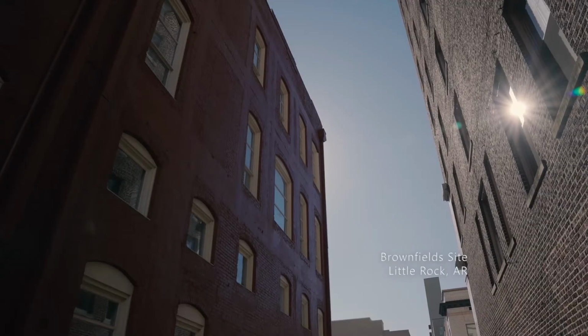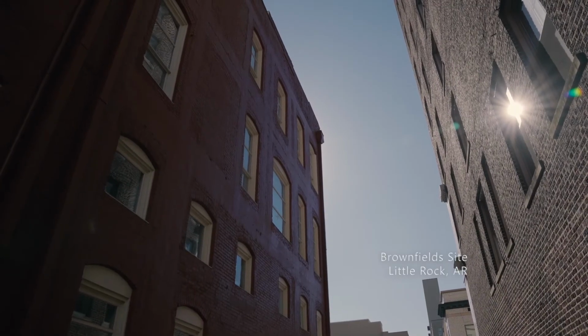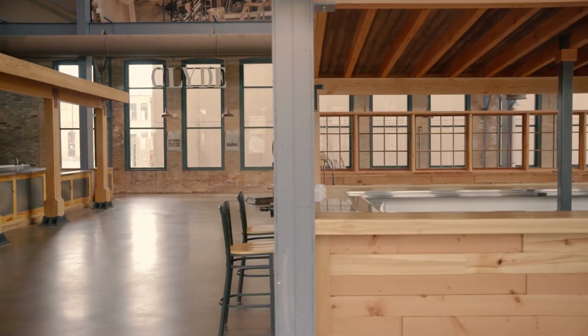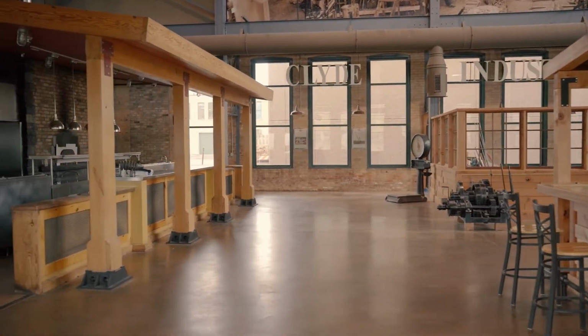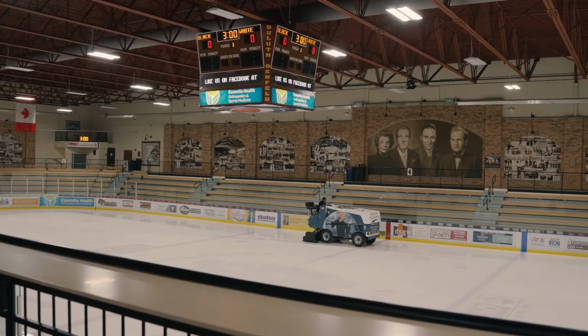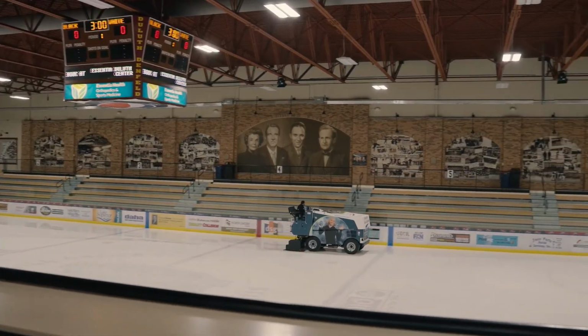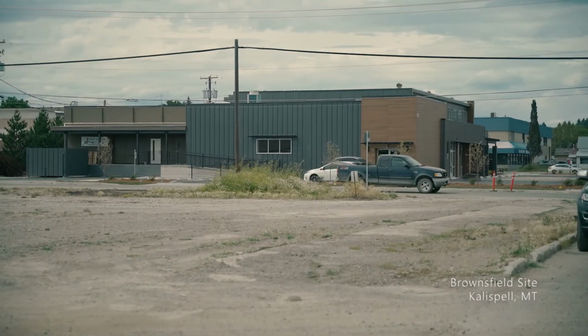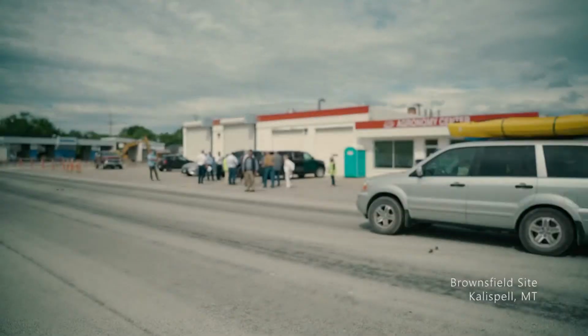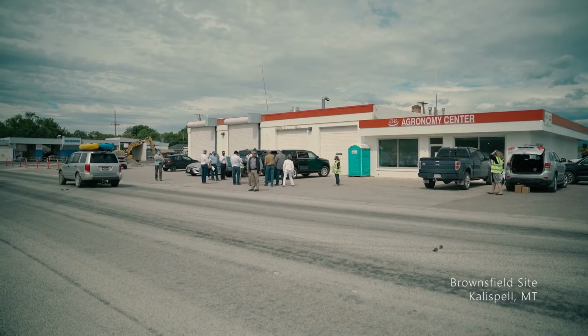When we started on the Clyde project, we had a talented team that was trying to figure out what to do with a fairly large complex that had lots of difficult buildings, difficult things in the soil. We wanted to figure out exactly how a partnership could be crafted that would allow that to move forward in an effective way. And so Alex was able to leverage his capable team to figure out how to best reuse buildings to retain some of Duluth's industrial infrastructure that is really going to be pivotal in that part of the city.